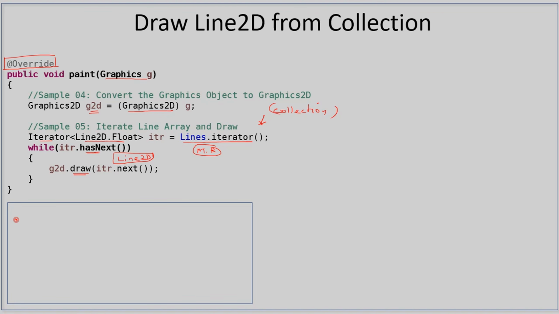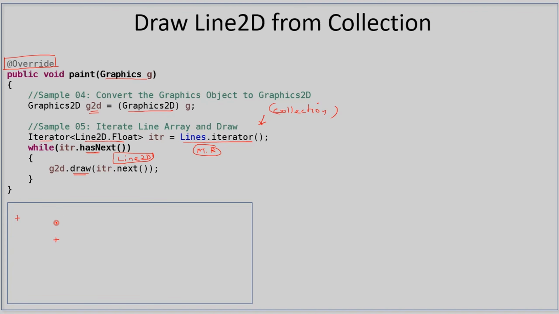So the sequence goes like this. Let's say the user pressed the mouse button, then they released the mouse button. During the release, what we will do, we will register point P2, then we will construct a line, and then we will add that to the array list.